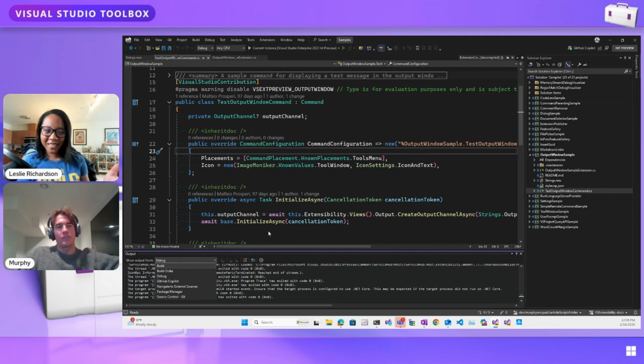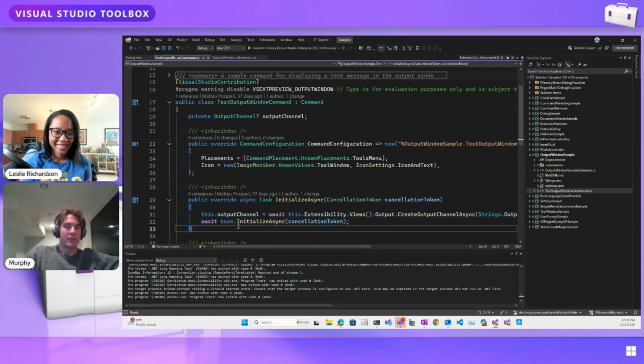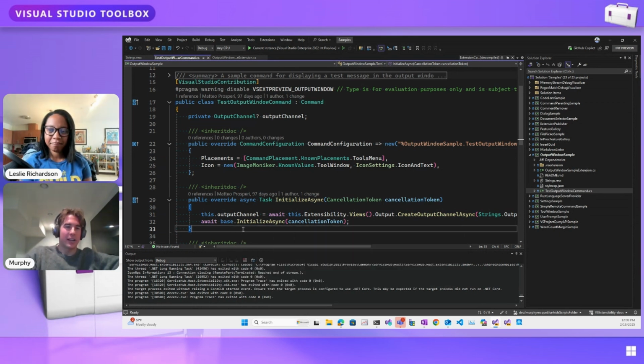Gotcha. And I'm assuming that's mainly to make sure that if something goes wrong with the extension, it's not negatively impacting that base channel? I think that's part of it. I think too, the build and debug channels are sort of special, and it wouldn't be a great experience to have a bunch of extensions cluttering it, adding other content to this view. Yeah, cluttering it. Well, I like it. Very simple, and I think that's how it should be since the output window is such a common part of a lot of people's day to day and probably a lot of people's extensions.